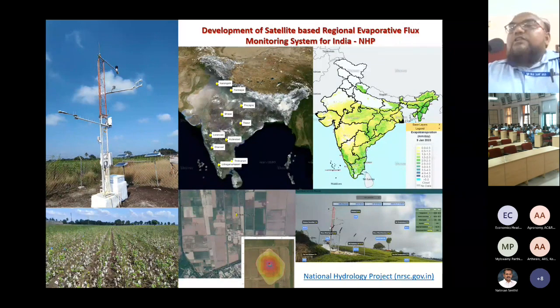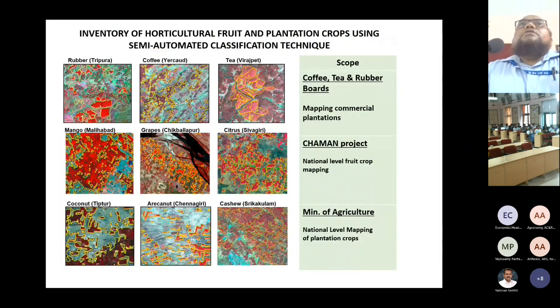For the Tindivanam site where our ORS is, we have set up one flux tower, and here for oilseed crops we are working on covariance related studies. The next part is horticulture. As you know, there are several schemes in horticulture, and horticulture produce is also contributing tremendously to our GDP. Then how best to identify these crops?